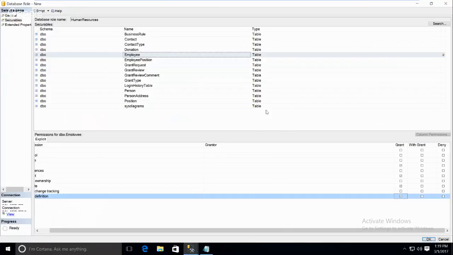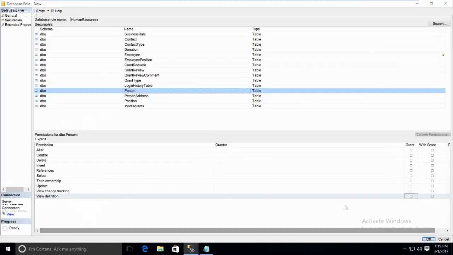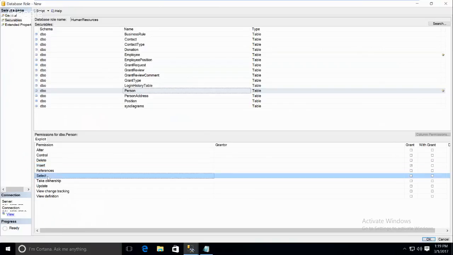So then I'm going to do person, and I'll do similar kinds of things here. I guess I will grant, I don't know if I'll grant delete, but I'll grant insert, select, and update. I'm doing that because I'm not sure which row is which.